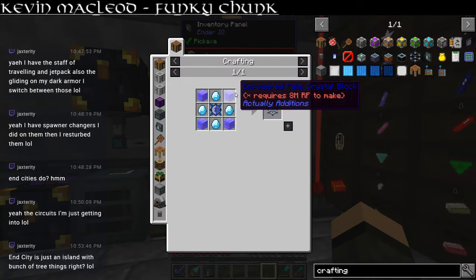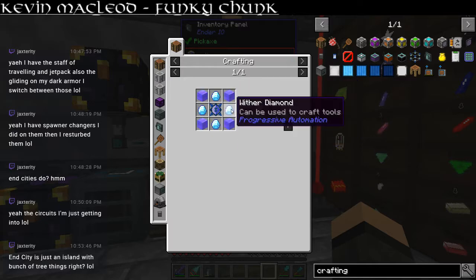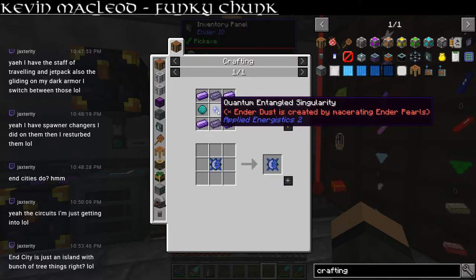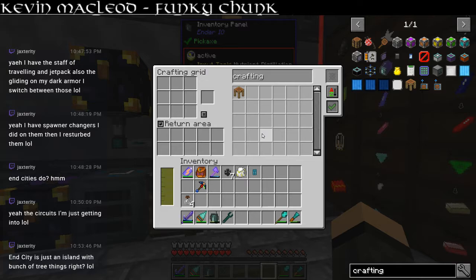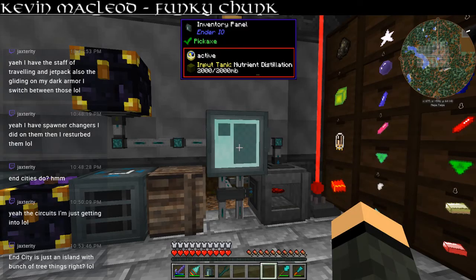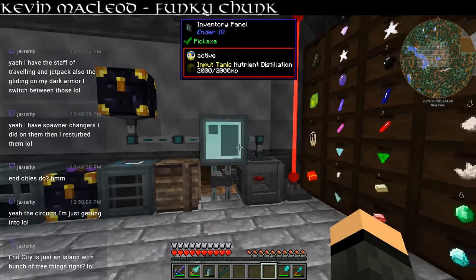How hard is this to make? Empowered Palis is not bad. Withered Diamonds is annoying. Draconic Cores are going to be fun. But as soon as I get to Mekanism, I can actually make these things, so, you know, as soon as. Pretty damn quick.